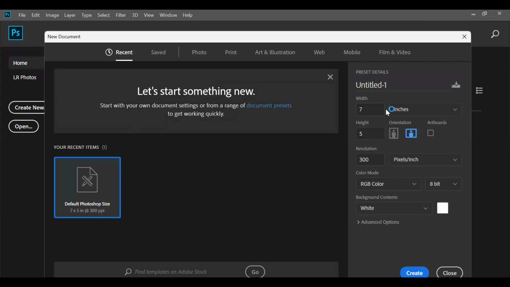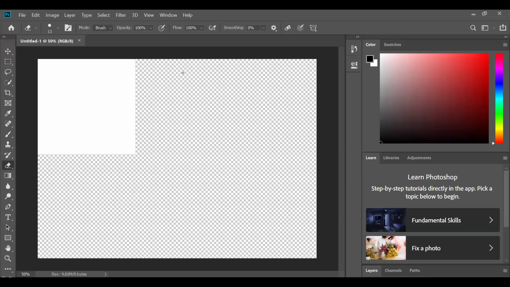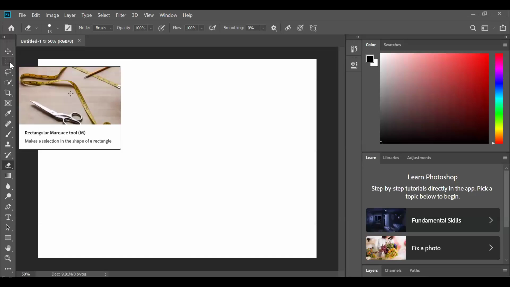So, following up with what Clovis was saying about the colors and everything, here we are. He ended with this rectangular option button, right?